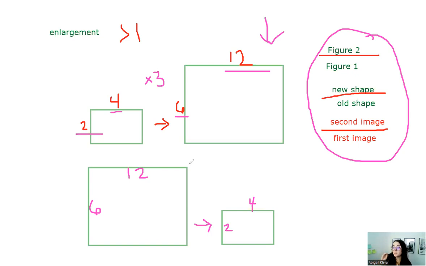This is where people make the biggest mistake. Our natural inclination when we're dividing is to always divide the bigger number by the smaller number. However, when we're dealing with scale factor, do you remember what we just talked about with reduction? When we are calculating reduction, the scale factor has to be in between 0 and 1. So we have to use the formulas that we have posted.